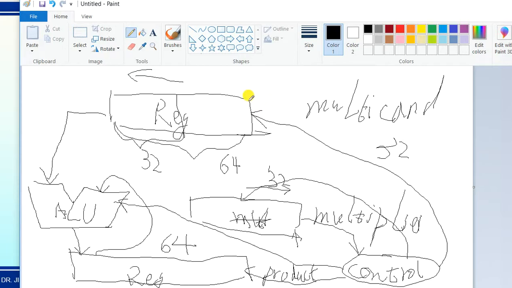Okay, so I need a 64-bit register to contain the multiplicand and a 32-bit register to contain the multiplier. And of course, when I do the addition, I need to make sure the register containing the product also has 64 bits. Therefore, my ALU, this arithmetic logic unit, needs to support addition for 64 bits.